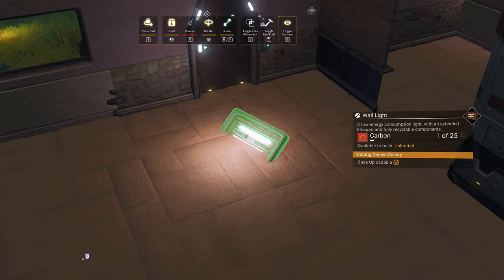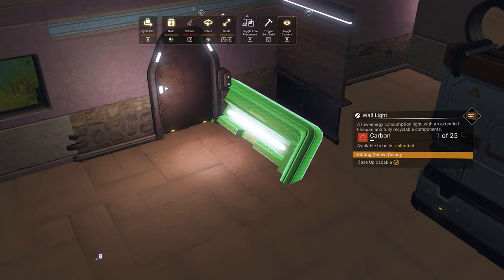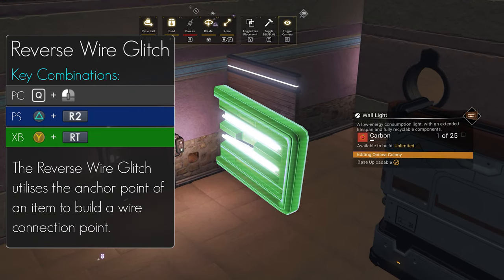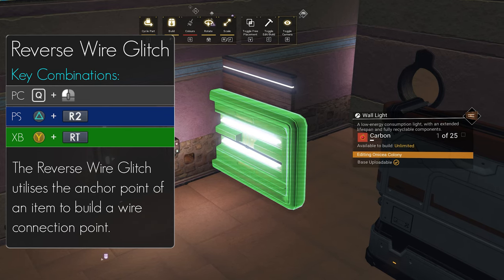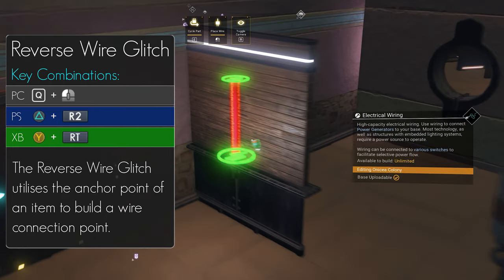Now scale the wall light to maximum size, and point just under where you place the first wire connection, and perform a reverse wire glitch, which is the same combination for a wire glitch, just starting from a different menu. If successful, you should now have a large max scale wire on the wall.